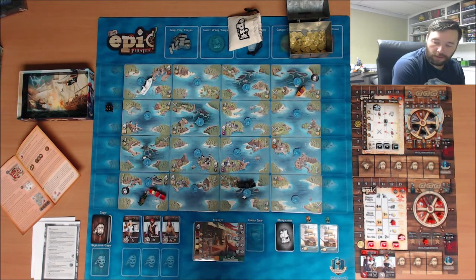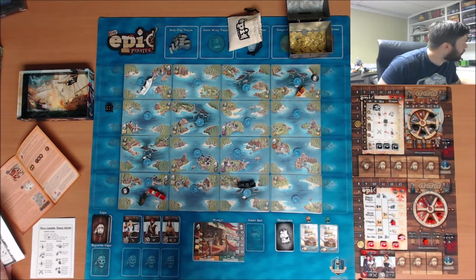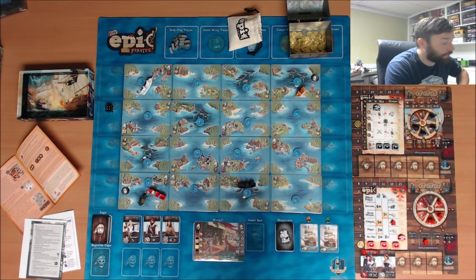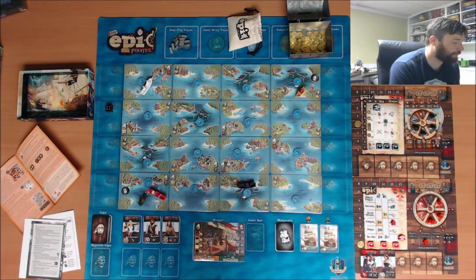Well, we could take the search action, right? And trigger her bonus, which would let us plunder. I mean, we could move up here. That would give us some plunder as well. If we did that, we'd have to move one of the cannons. We're not going to be able to make it over to the cannons, because I would like to attack, but we won't do that.